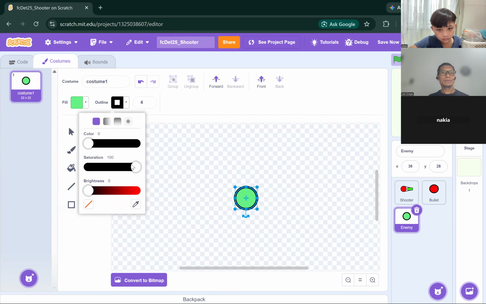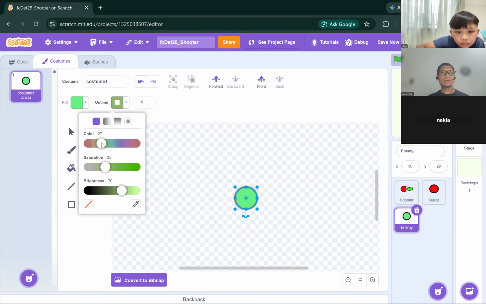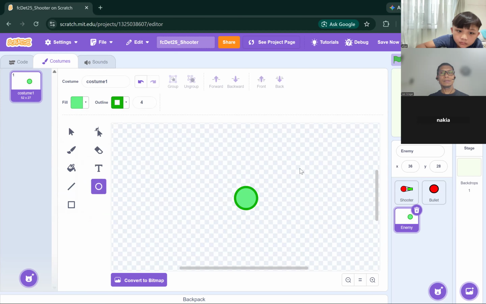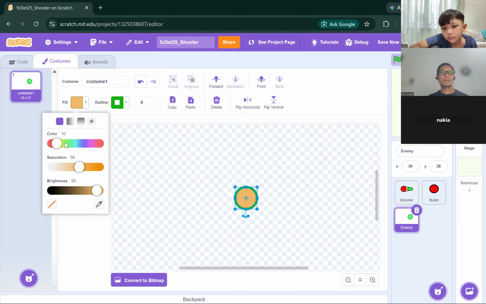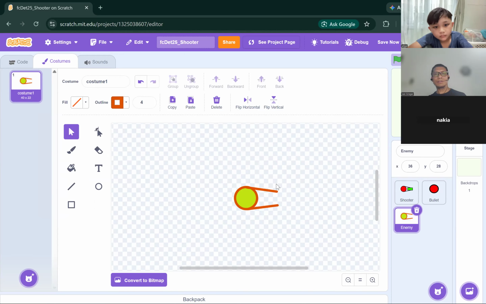But the outline can be changed into something like this. Or maybe you can also change the color to something like orange. So you can arrange this, group it to become one, and don't forget to name it enemy here.